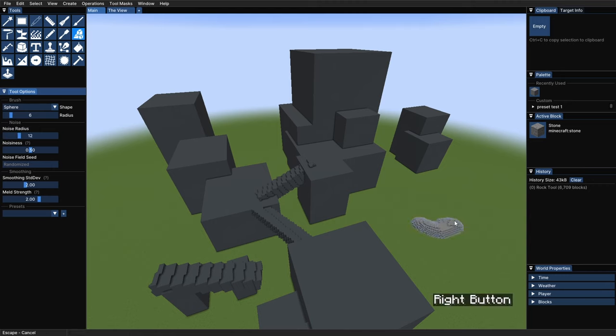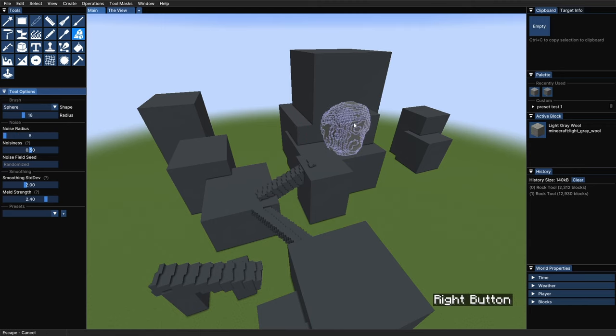Increasing the noise radius will make it so that the noise varies slowly in space. In other words, the smaller the radius, the more noise there will be. The noisiness determines how strong the noise has to be applied. The smoothness, as it says in the tooltip, depending on how high it is, will smooth the rocks with their surroundings further apart. And at last, the melding tells us how much the rocks will accommodate the previous terrain. The stronger the melding, the more it will blend with the shapes of the terrain it has below.